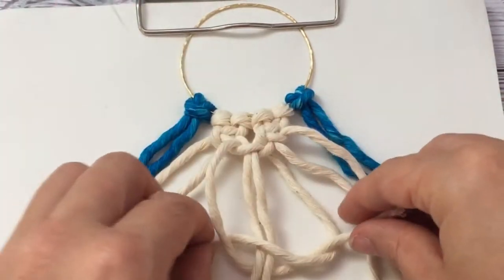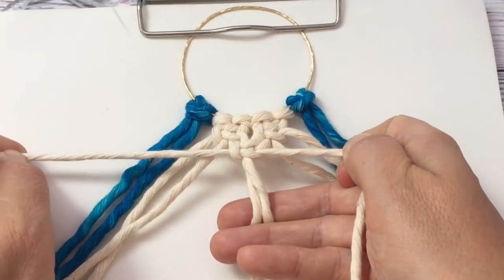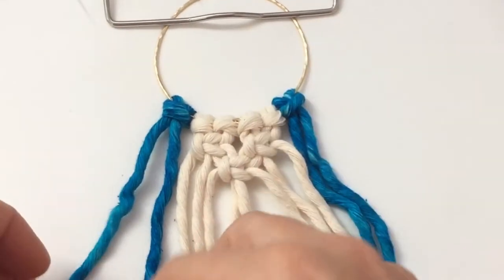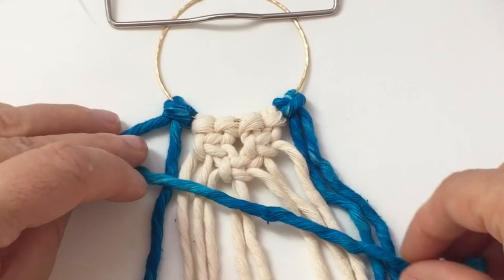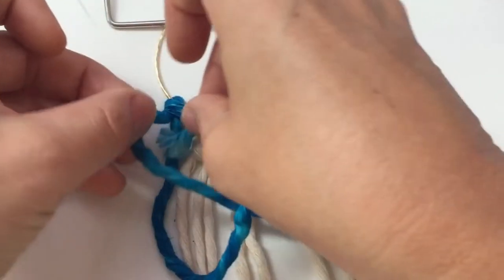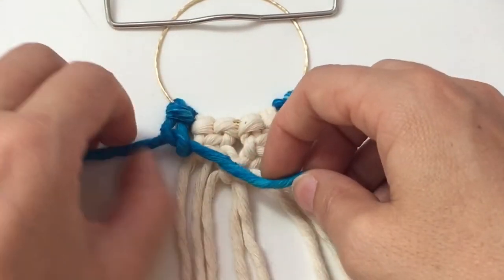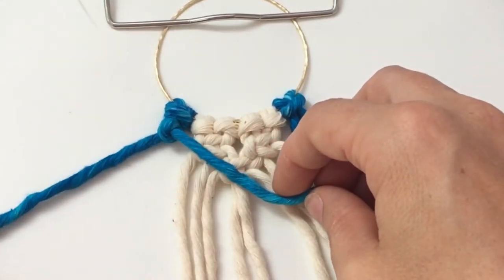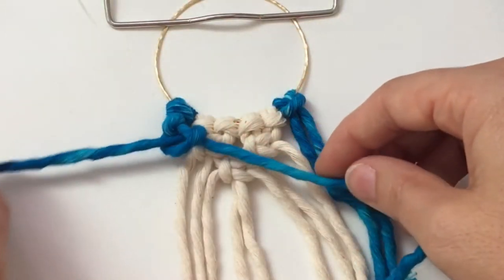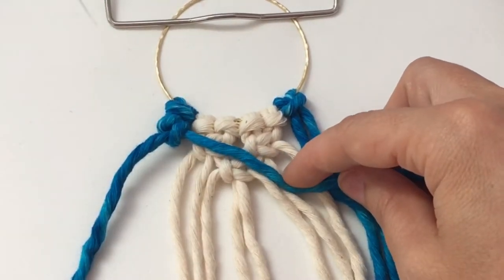All the instructions and details are also on my blog — there's a link to the photo tutorial. Now you use the outer one, lay them across so you can do a row of knots this way. The bearing string is the outer one that you always hold like this, and you always come with the other one underneath twice with each string. Those two form the first knot.